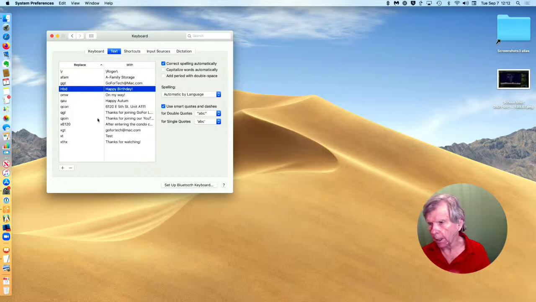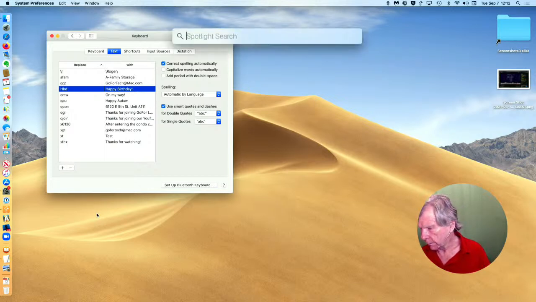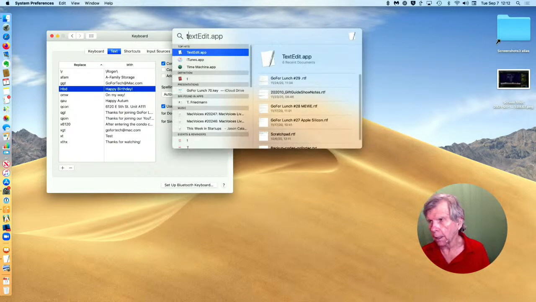So let's see how that might work. So let's use the best shortcut I've ever taught you, which is Command and tap the spacebar real quick. Spotlight. So we're going to type in T, E, and all we had to do is type in T, and we have text edit. It's magical.